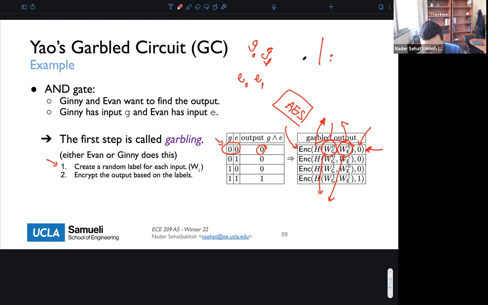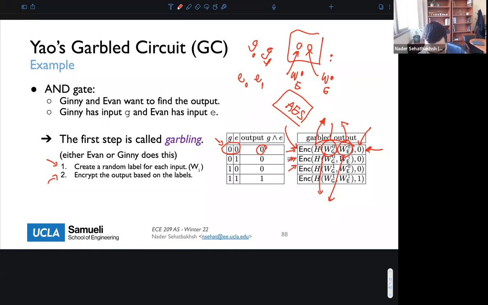So think about it as a box with 2 locks, right? One of them is W0G and the other one is W0E, all right? So if anybody has these 2, they can unlock this box, which is the decryption. The second step, as I said, would be the encryption. The attacker first creates these labels, and then using these labels, will create an encryption value for each of these lines here.